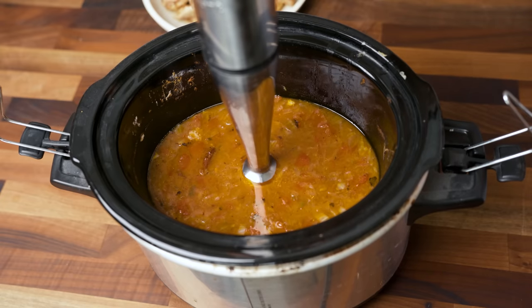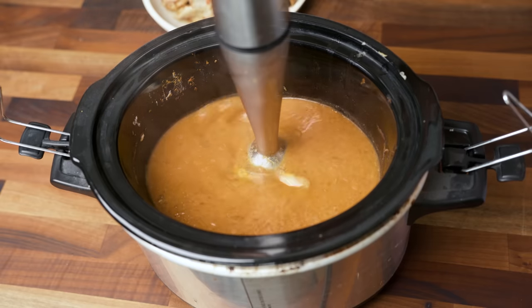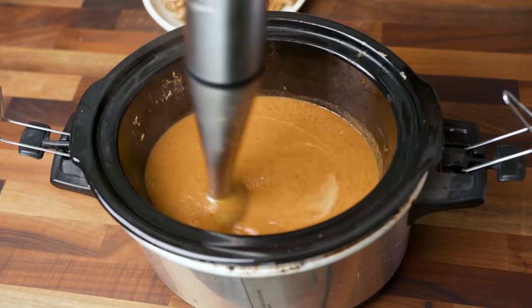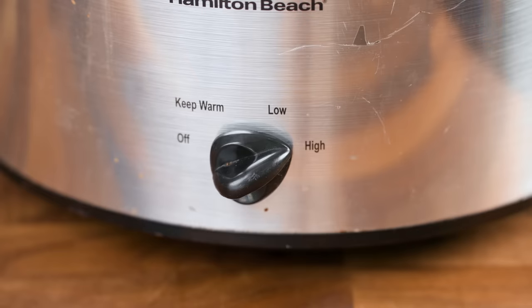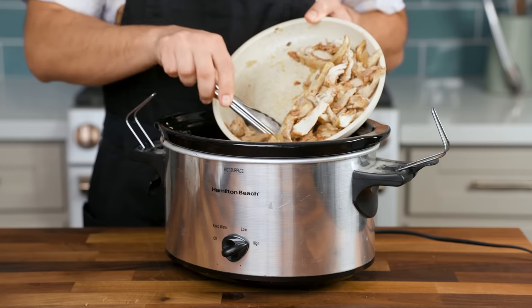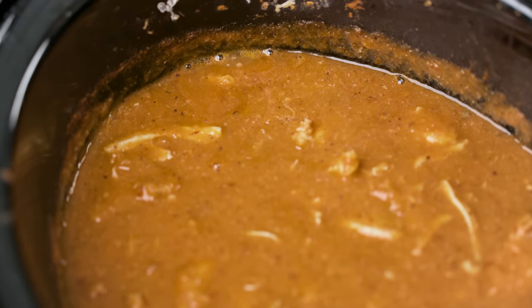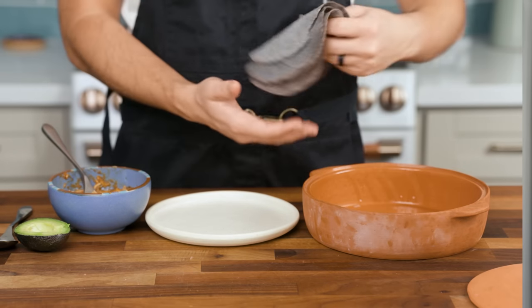To everyone else, this one extra step adds so much flavor for such little effort. Leave the chicken out on the cooling dish, pick out your bay leaf if you added one, and blend this braising liquid into a smooth sauce. It's going to get thicker from all that rendered chicken fat and spicier from the chipotle peppers getting fully integrated. Set the crockpot to high and add the shredded chicken back in. You want this to cook for about 10 more minutes so the sauce can get a little reduced and fully adhere to the meat. Now that this meat can be served warm, luxuriating in its own thick sauce, you don't need to add salsa when assembling it into a taco. I've noticed that a lot of contemporary braised meat recipes instruct you to throw out the cooking liquid, but this final action creates an asymmetrical return in value — it's free real estate.